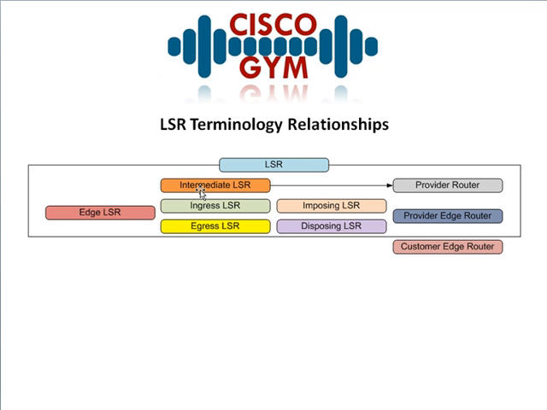Intermediate router we'll get to in a second there. Those are the guys that are just doing pure swaps. They're not doing pushes and pops. And hey, now we're back to it. Let's hit provider edge router first. Provider edge router is the provider's router that sits on the edge of the MPLS network, and it's going to peer with the customer edge router. And then an intermediate LSR is the same thing as a provider or P router. So I just thought I'd run over this slide before we jump into our network.